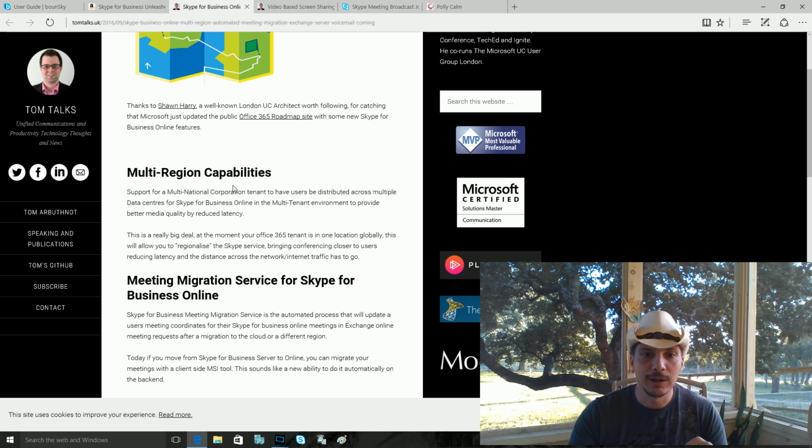For multinational corporation tenants in Office 365, we all know the problem. These people could be across the globe, various countries that this company works out of, but their Office 365 tenant is in one country. People logging into that tenant from across the globe have to log into infrastructure in that one country. Multi-region capabilities here is going to extend this tenant across different geographies so that when people log in to Office 365, they are hitting infrastructure local to their geography. Super cool. Really going to speed up traffic and different delays, different things we might come across that are not the most optimal in performance.